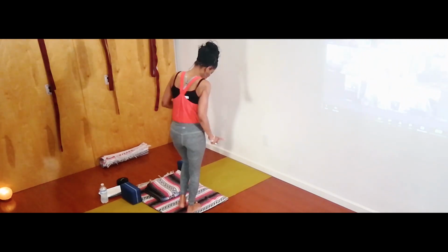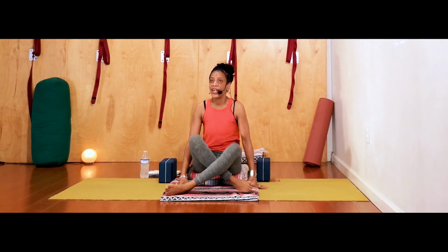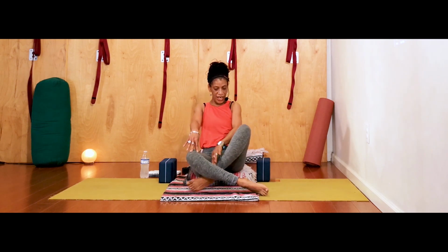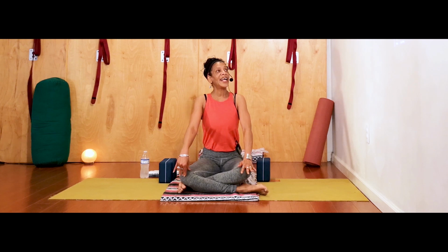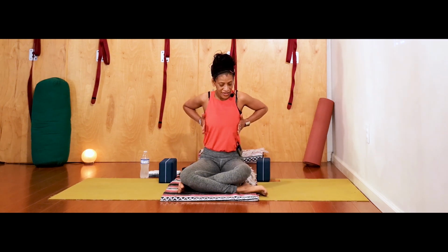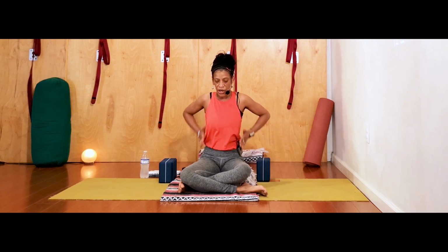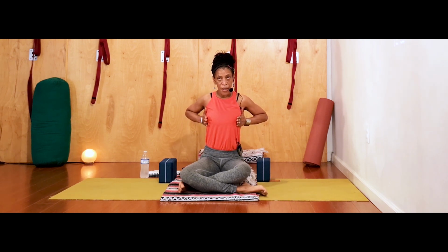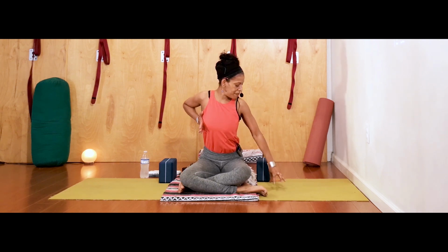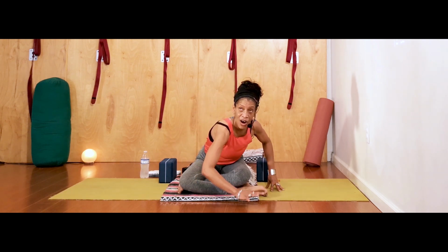So you can uncross your legs and notice whichever leg you had in closest, bring the opposite one in. And if you have to use your hands to lift your side body, do that. So that action is here. You want to lift or stretch your torso up away from your waist. Twist slightly to the left. Left fingertips go down. Right arm extends out.